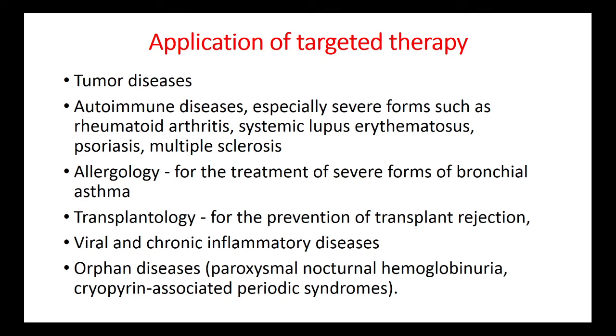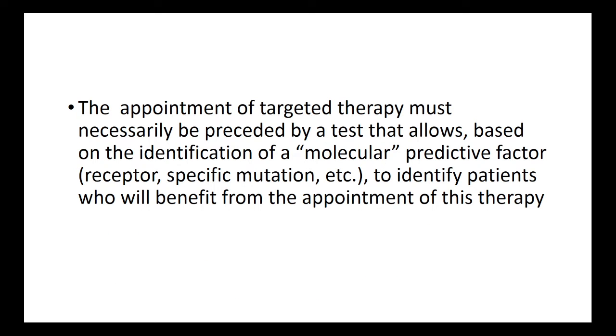Common to this group of different diseases is a genetic mutation, a chromosomal mutation, and this is the goal or target for this type of therapy. The appointment of target therapy must necessarily be preceded by a test that allows, based on the identification of a molecular predictive factor, receptor, specific mutation, and so on, to identify patients who will benefit from this therapy.